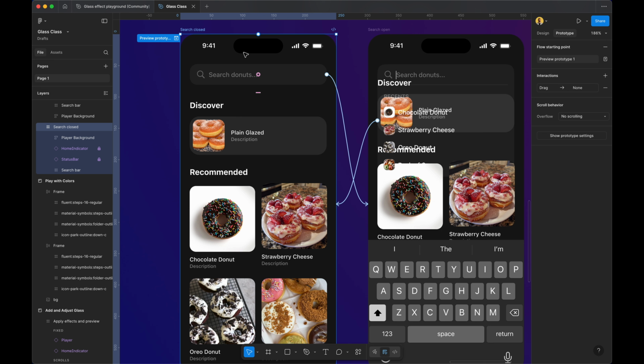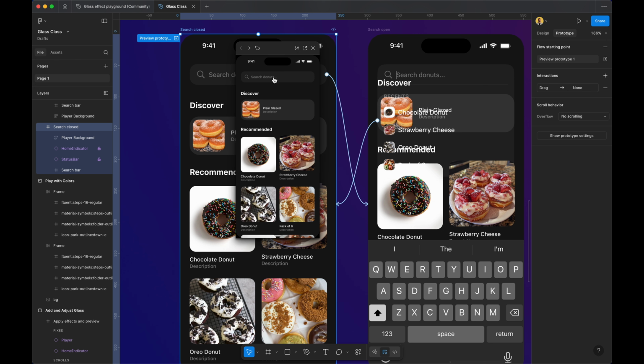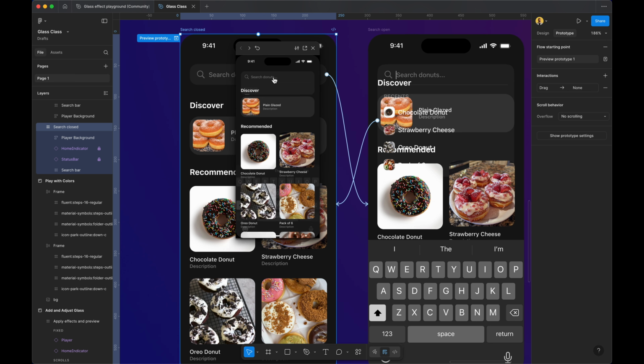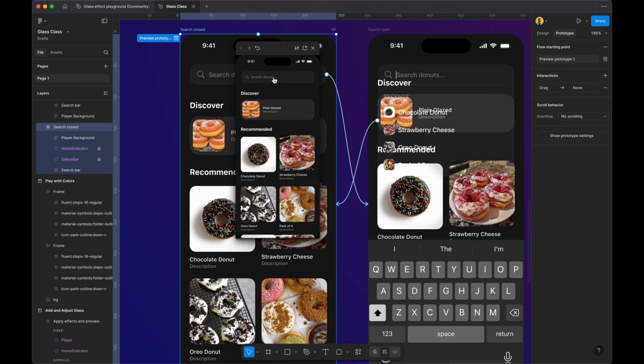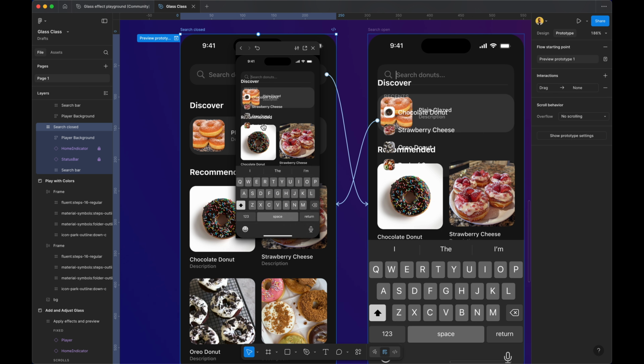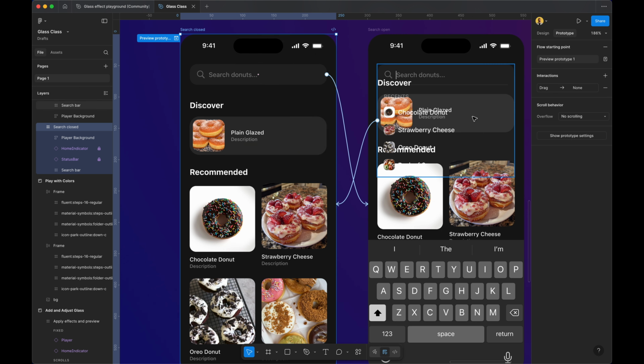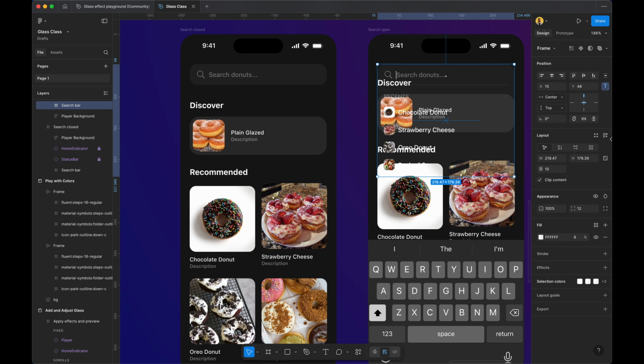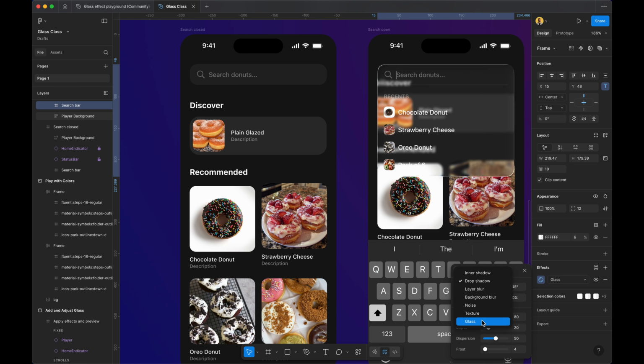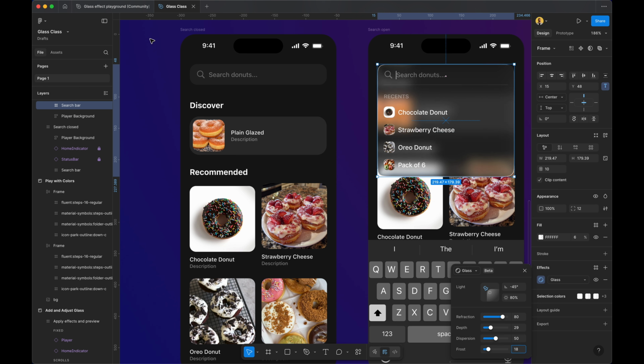So now let's see if it actually works. So Shift Spacebar. And yes, it is working really well actually. But the only problem is I can't really see. So let me just fix that. I will come here and toggle design back on, and I will apply the same glass effect. And as soon as I do that, if I want it to be more depthy, I can increase the frost a little bit. And now everything is so much more legible.